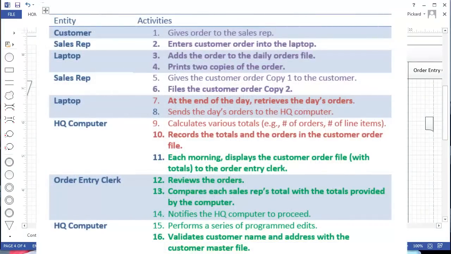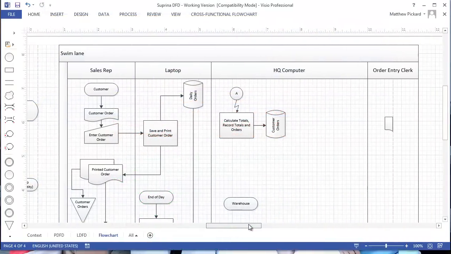Number 11 says, each morning the headquarter computer displays the customer order file with totals to the order entry clerk.